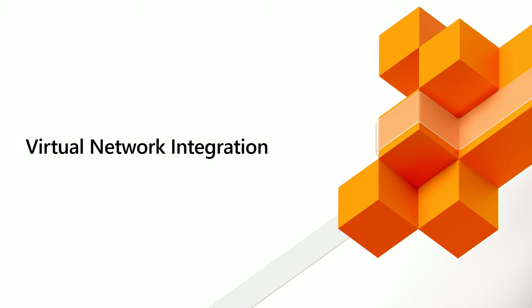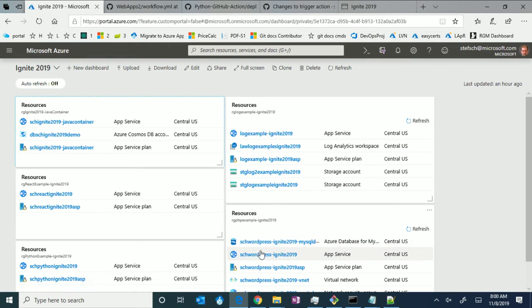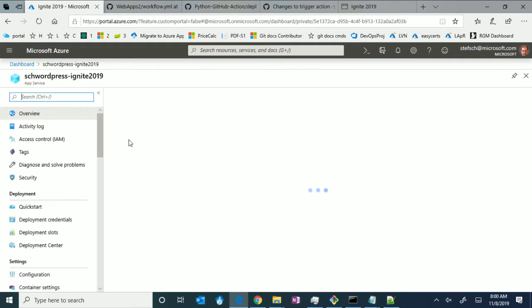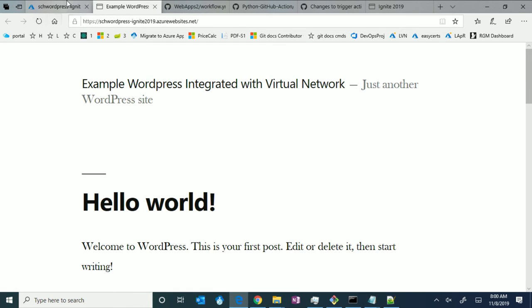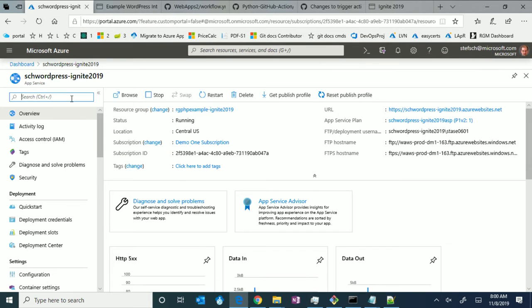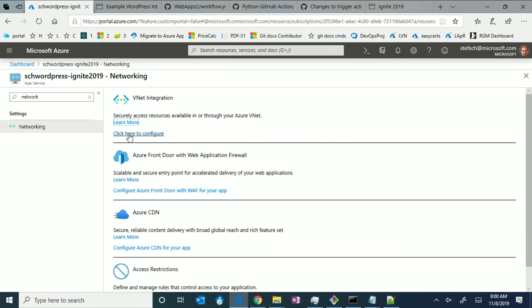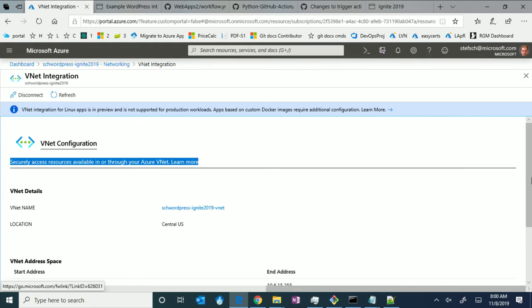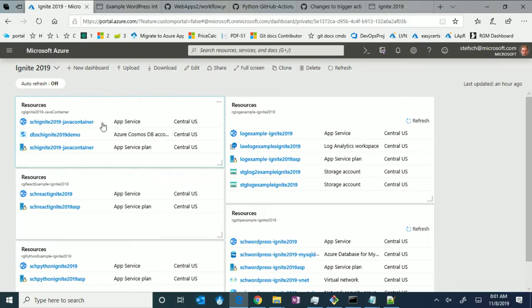Just to show how things look, just to prove that, yep, it's still there and working for what we've got running. For the heck of it, we set up a custom container. This is actually WordPress. First, just to prove that, yeah, great, the app works. But the main thing is, this is a custom container running WordPress, and we hooked up the back end to a virtual network. So if we scroll through here, we can see, yep, it's connected to a VNet, and it's connected to a subnet. So the back end traffic will go to that.